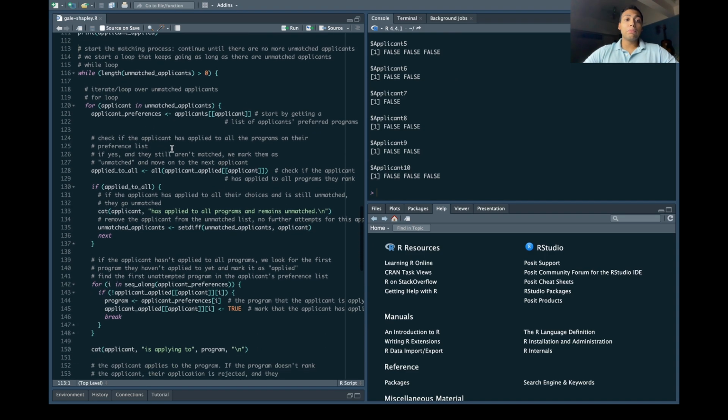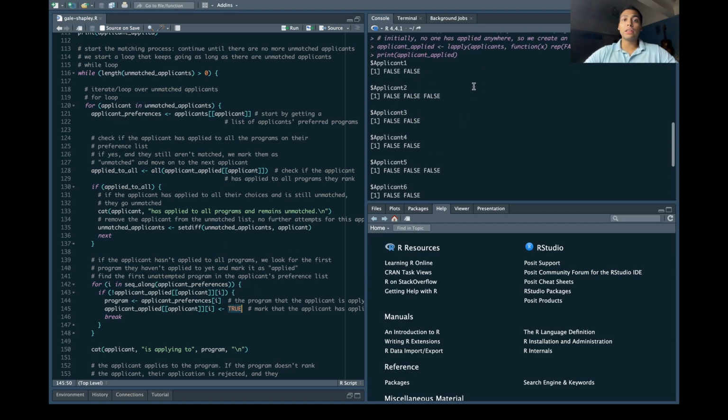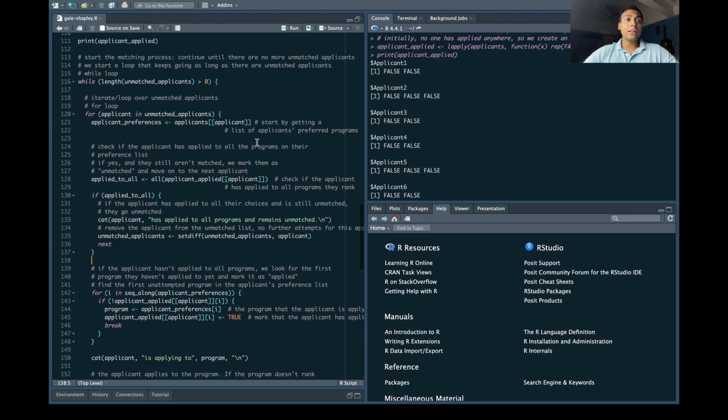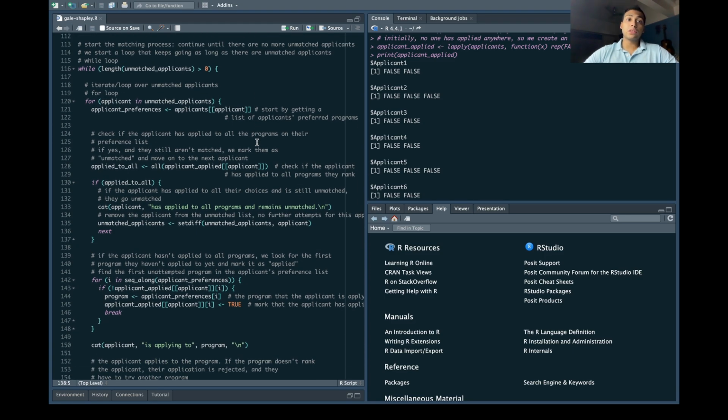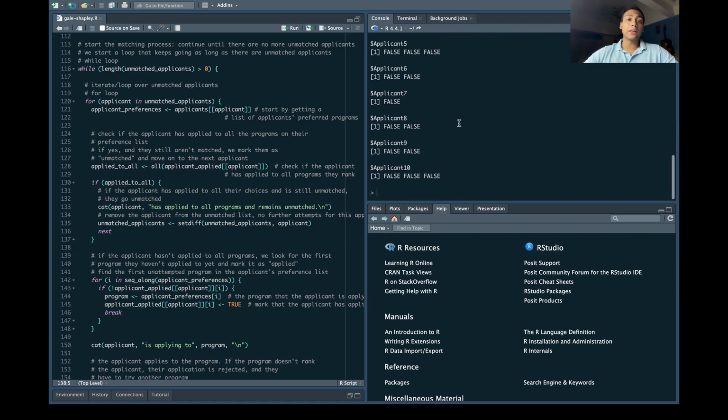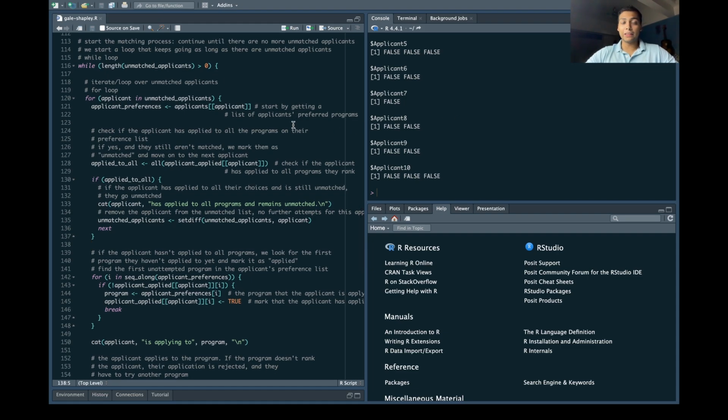So the entire list is right now everything false. And once we start to run each iteration, we will begin to fill up this applied-or-not list and replace these by true values. This will prevent redundancy. This will prevent applicants from applying to the same program more than once during this loop. So once we have that nailed down, we are now ready to start writing the code to run our iterations. In each iteration, applicant 1 applies to programs on their list till they are matched, then applicant 2 applies to their program list till they are matched, and so on and so forth for all 10 applicants, while also satisfying the stability condition simultaneously.